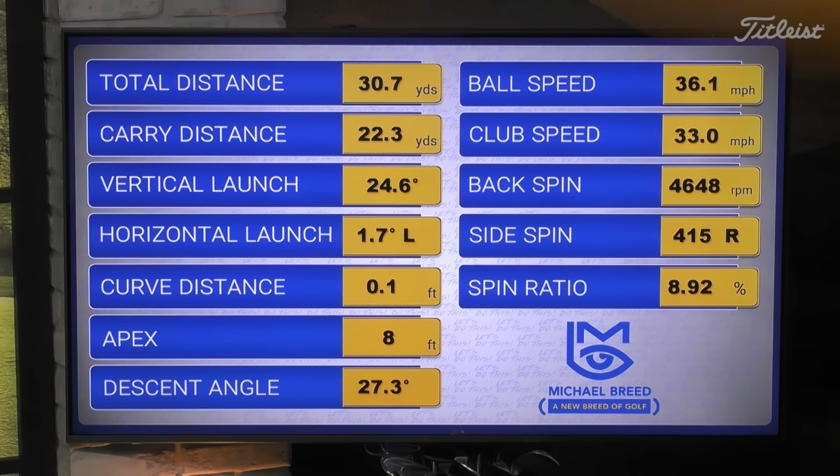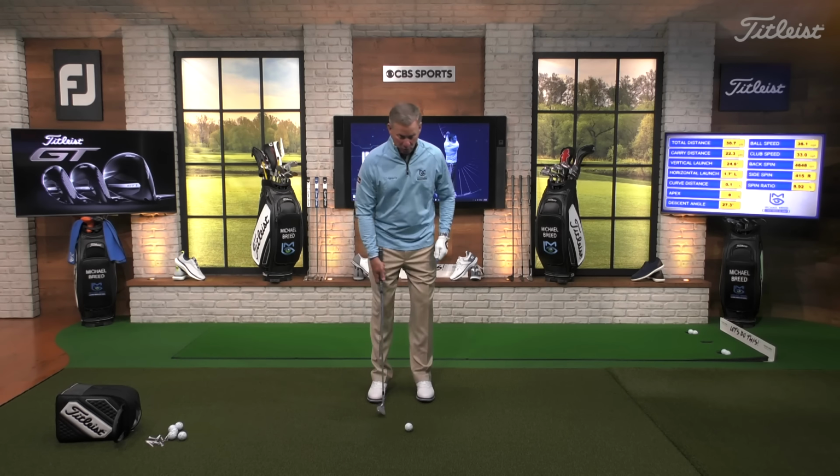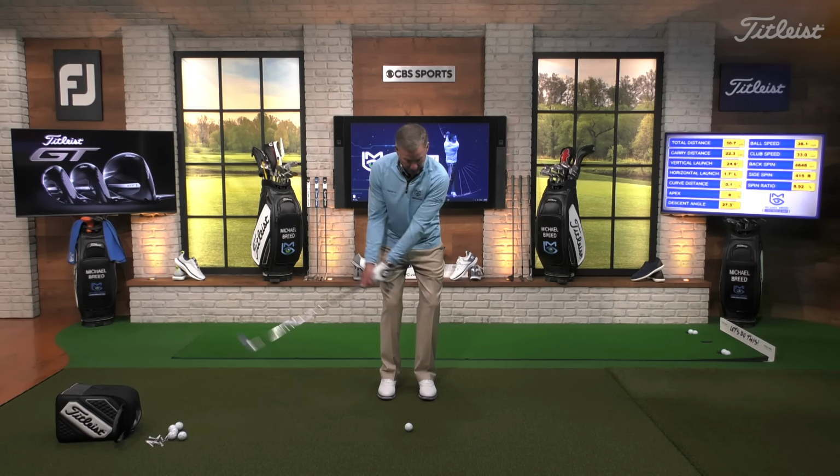That's why I call it the Holy Grail, because when you do this, you will eliminate all these flaws. You're going to find the right distance. You're going to find the center of the club face. You're going to find the low point right where the ball is or past it. And all of a sudden, you're going to have some predictability in what you're doing with your shots here.